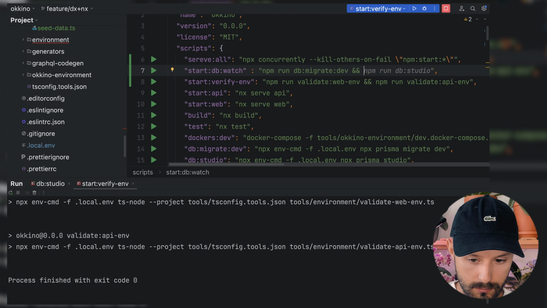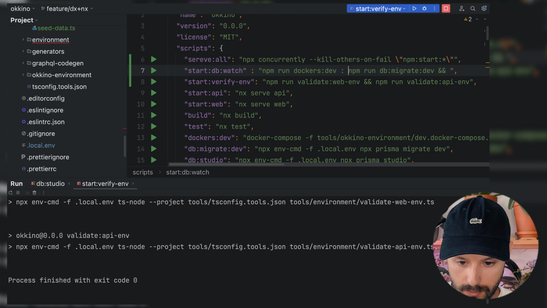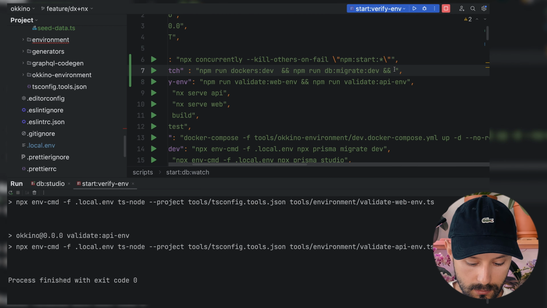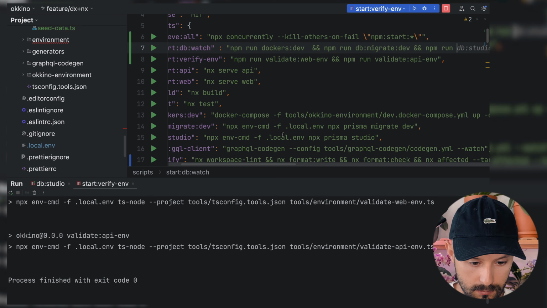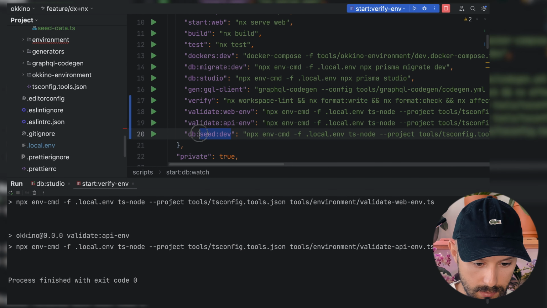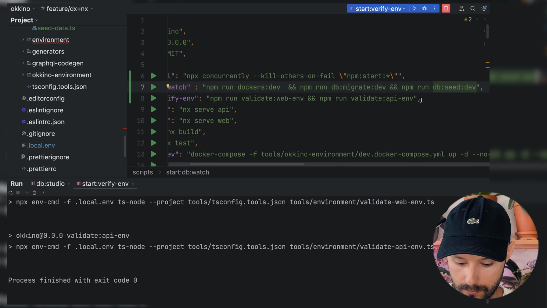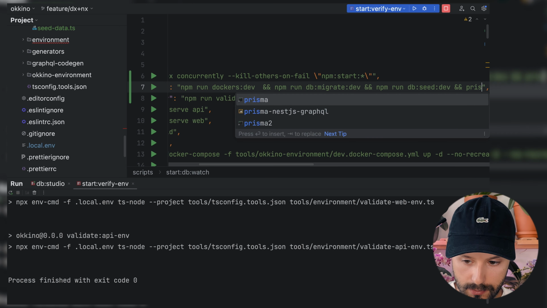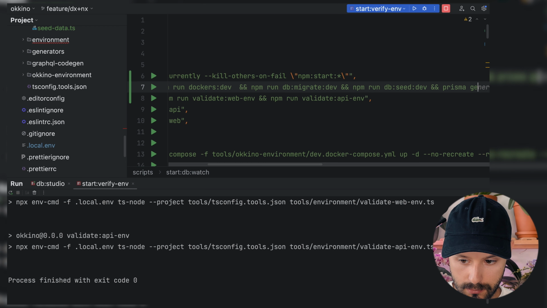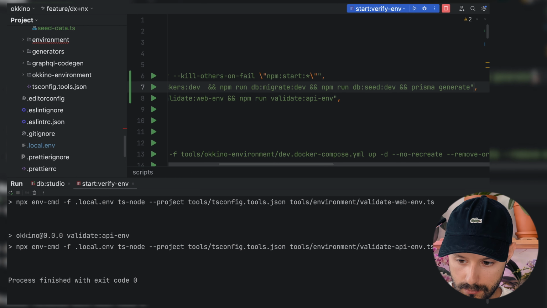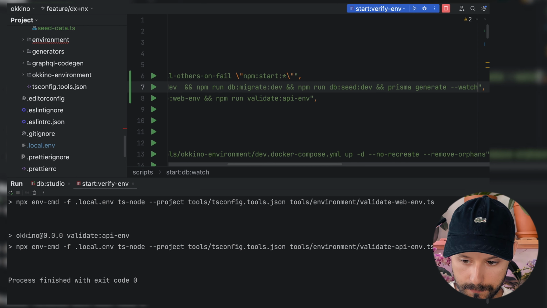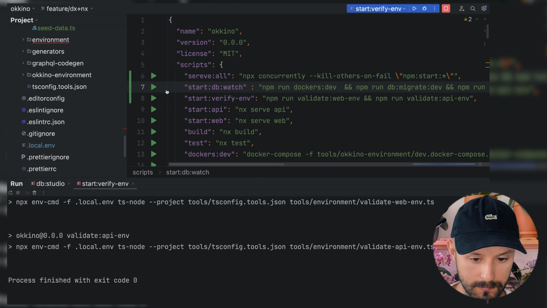Also, first of all, we will npm run docker dev and db migrate and npm run seed dev and Prisma generate --watch. Yeah, let's try to run it.